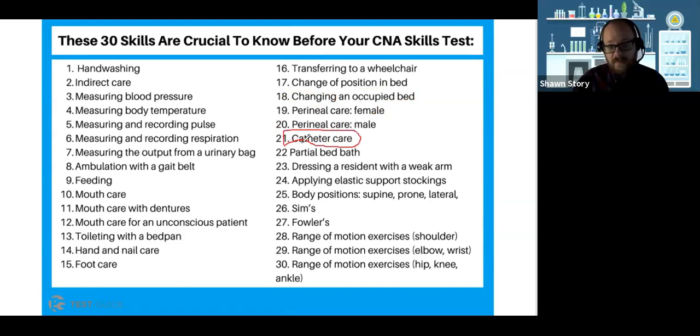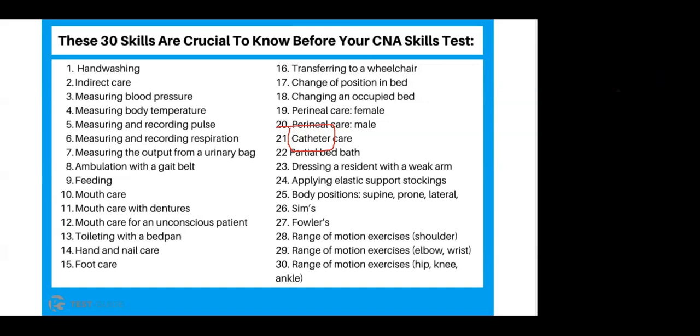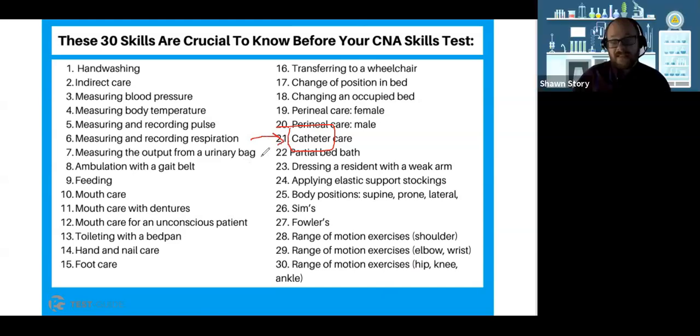Catheter care. This might be a new word for people. Do we know what a catheter is? I know what it is, but I don't know how to explain it. It helps you with urinating if you can't go on your own. Yes, exactly. If you can't physically go on your own, or if you don't have control of your urination, they can put in a catheter, which is like a tube that goes down the urethra into the bladder, and then it allows the bladder to naturally discharge into a bag, into a sac.